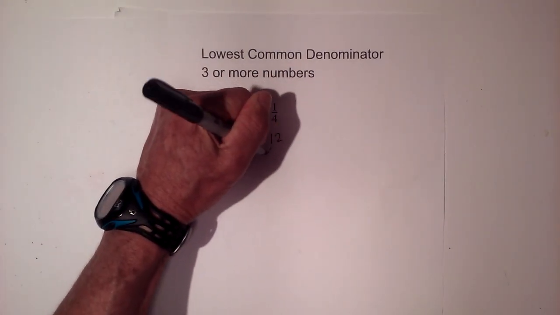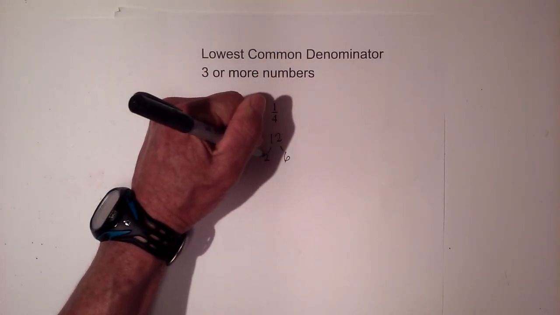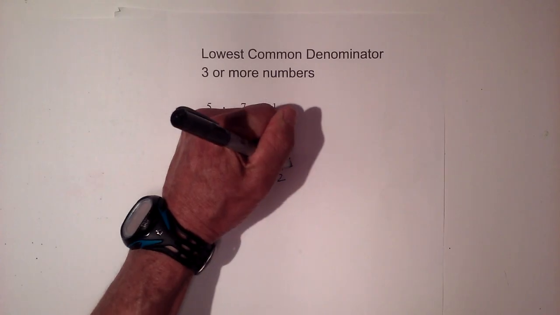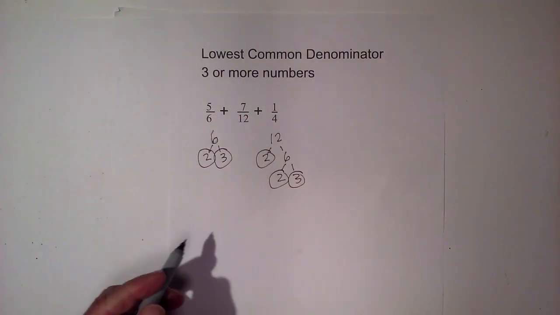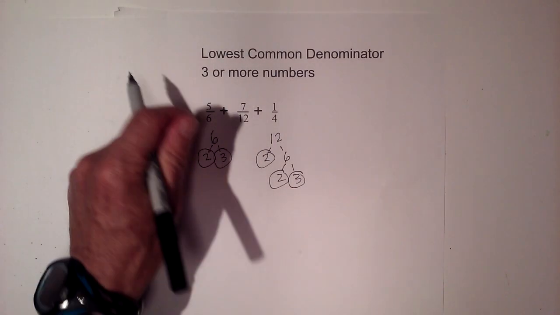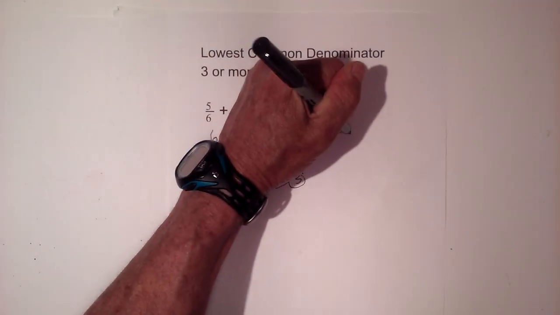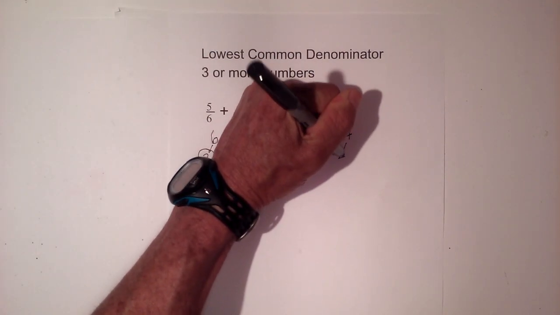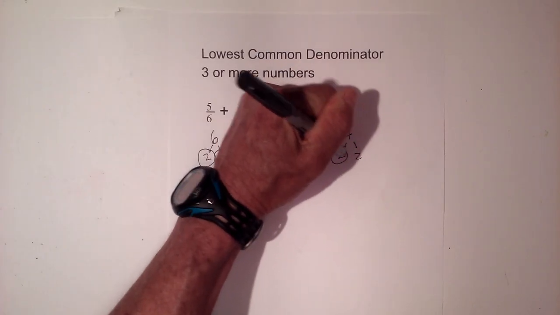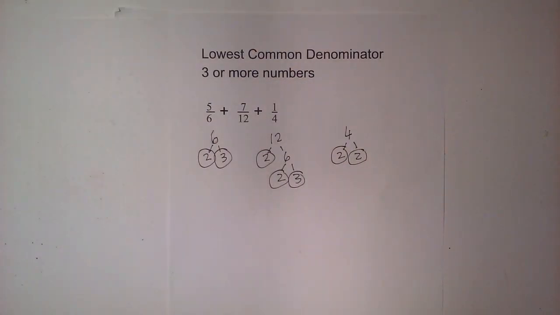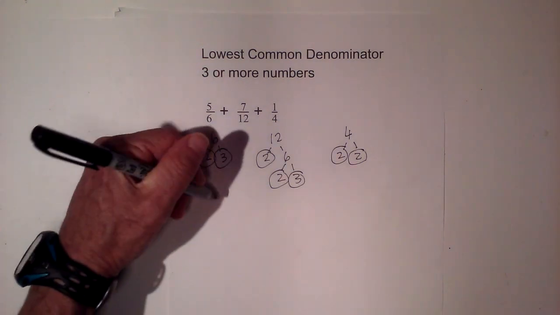Now with 12 I go 2 times 6 and then 2 times 3. The reason why I like a factor tree is because if you know the multiples of 2 and 3 you can do a factor tree pretty quickly on just about any numbers. And then 2 times 2 is 4 so I've circled all the prime numbers. So that's step 1, create a factor tree.